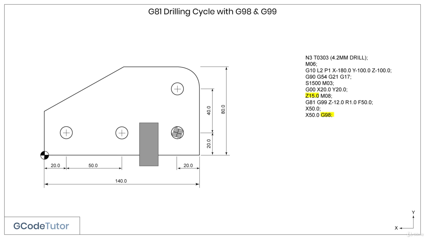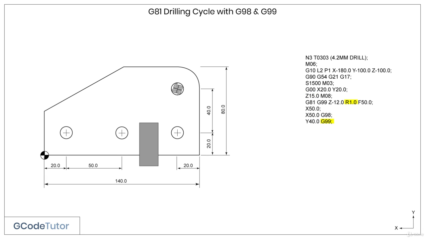But with this clamp in place, if we continue to rapid to our third hole 1mm above the face of the material, it's not going to end well. So by adding a G98 to this line, we can tell the machine that we wish to rapid to our original rapid position of Z15 and not the position defined by the R1. So G98 in this case tells the machine to lift the cutter up 15mm above the face of the material.